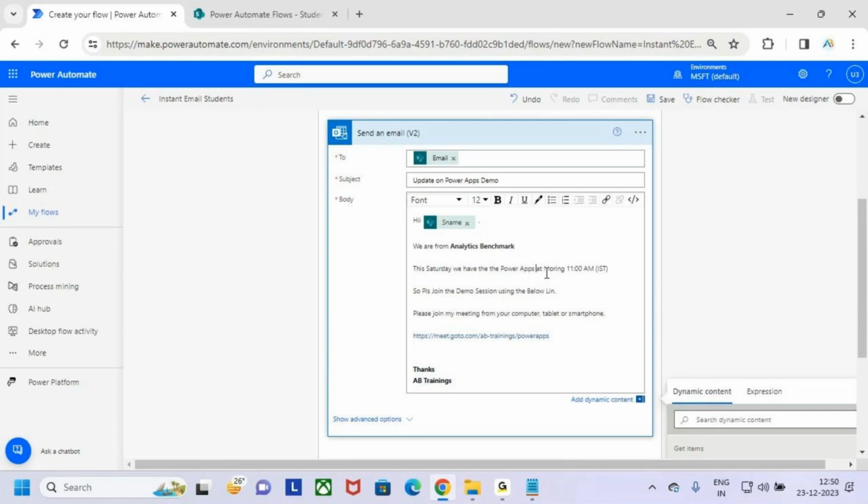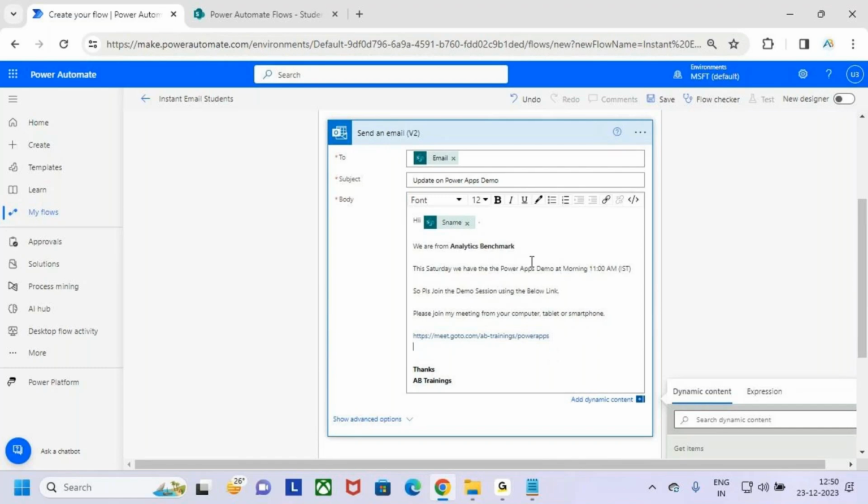We have the Power Apps demo at morning 11 a.m. IST. So please join the demo session using the below link. So please join the session. Meeting link I'm keeping here.